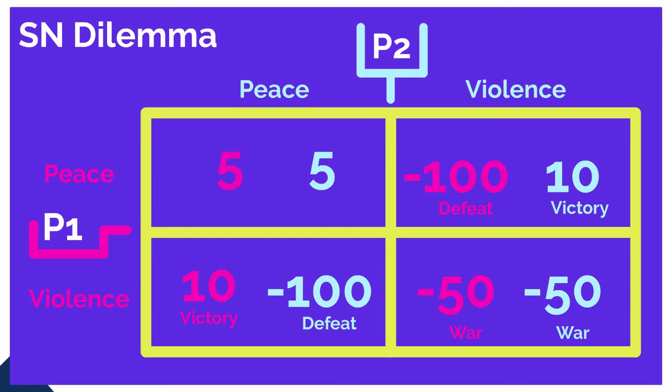And if person 2 plays violence, again, person 1 is better off playing violence because he suffers a loss of -50 rather than suffering a loss of -100. And the same thing is the case for person 2. So that's the idea. The idea is that it's a dilemma because at the group level, the group will be better off if it's peaceful. But at the individual level, it's always rational to choose violence, right? So in the face of this scenario, the rational choice is to choose violence.